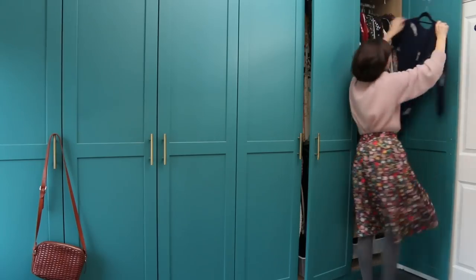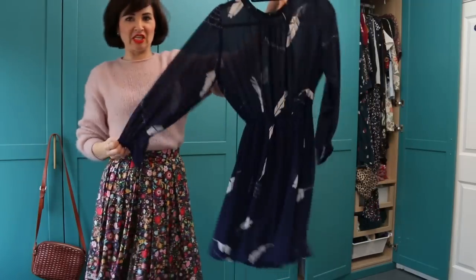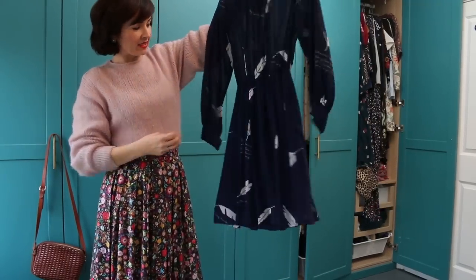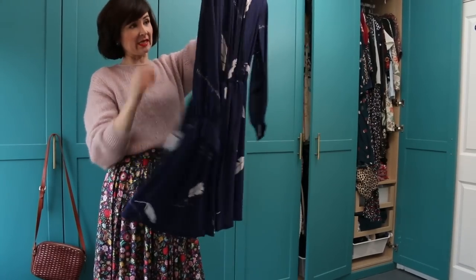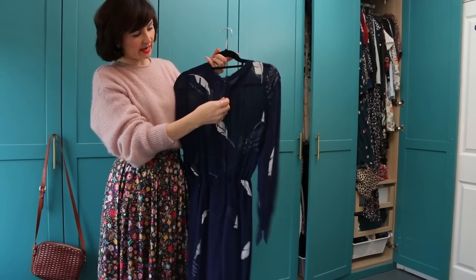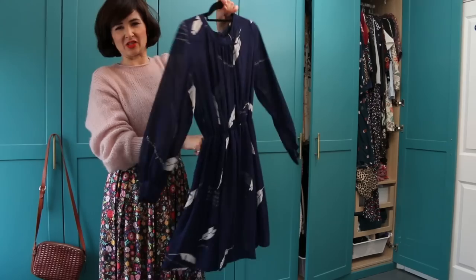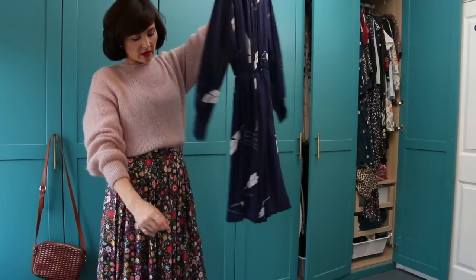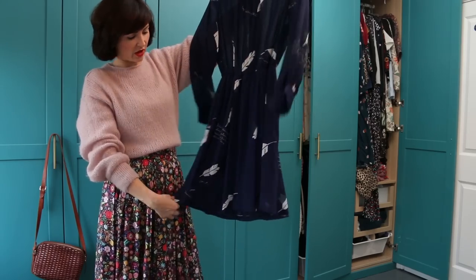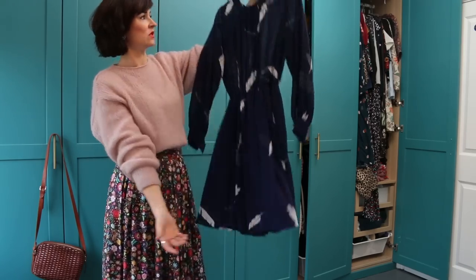Still a favourite, some of you who know me for a while will know that this is one of my favourite dresses. This is vintage and I just love the print, I love the fact that the top is sheer. It's a really simple make actually, so it's just got a lapped zip on the back, it's got elastic that's been put into the waist, which I did because I wanted it like that. I think before it was just straight, and then it's just got a hand stitched hem and there is lining attached at the waist so that it's not see-through there.